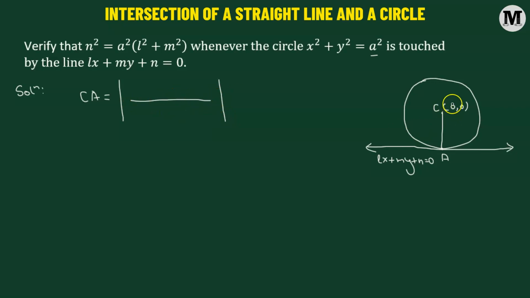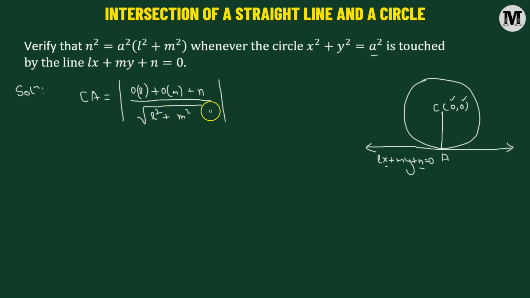We'll first begin by considering the x coordinate of point C, which is 0. To it, we are going to multiply the coefficient of x of the line, so that's simply L. And next, we'll add this value to the y coordinate of the center, so that's 0. 0 will get multiplied to the coefficient of y, which is m. And added to it will be simply the constant term, so that's n, divided by the square root of, now underneath the square root, we'll have to consider the coefficient of x and coefficient of y, which are L and m. We'll square them and add them to each other.